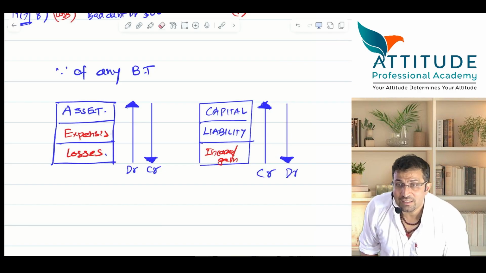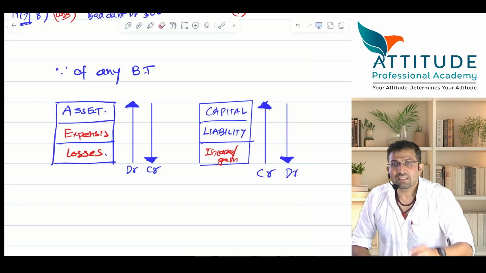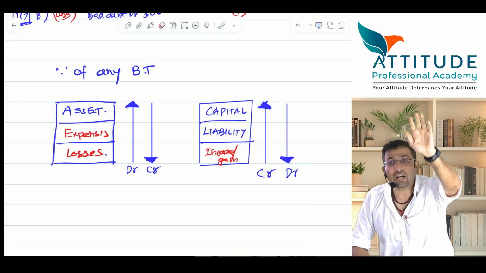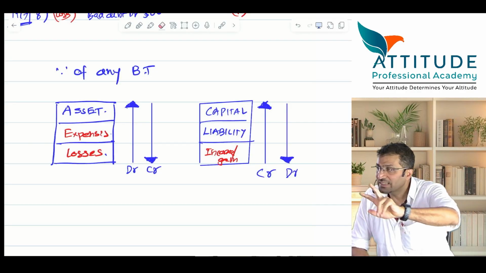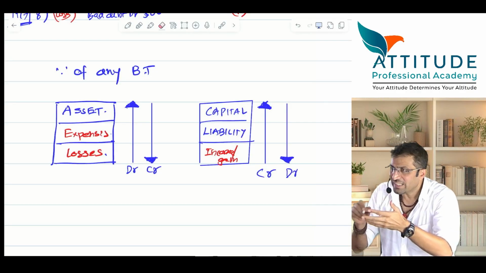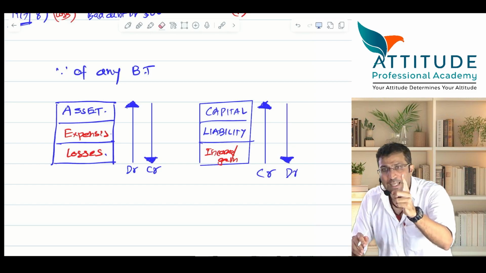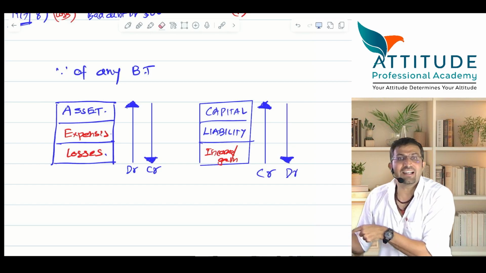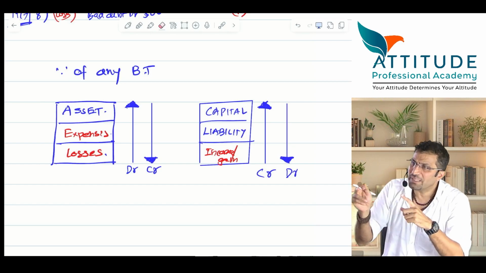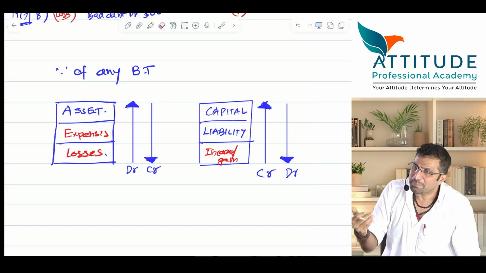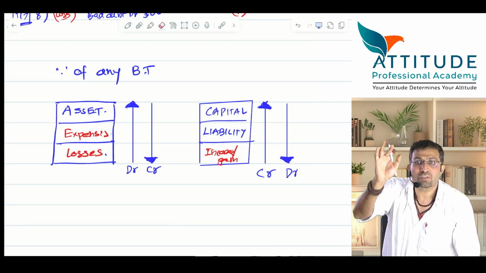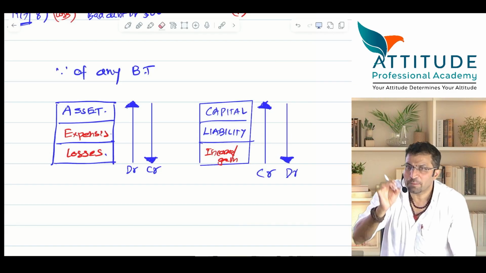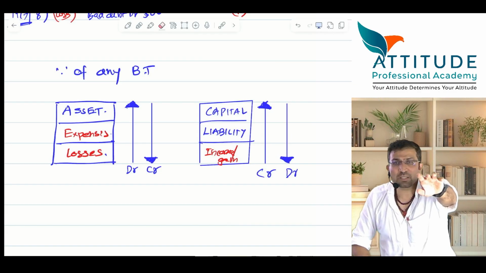What all did we see? Debit and credit. First step I told you how to pass the accounting process. First, identify the transactions and events. These transactions and events should be recorded in a systematic manner, and the first step is to pass journal entries. Once the journal entries debit credit are clear, then other things are mechanical. How to prepare ledger, all those things I'll let you know. Is that clear? But first is debit credit principles.